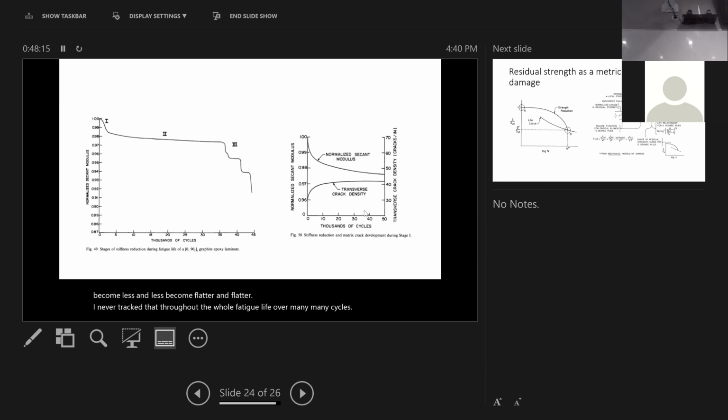And this is the general trend for composites. You have an initial rapid drop due to matrix cracking in the transverse layers, and you have a long stable region. That's region number 2. And then you have a sudden fall. It's like dropping off a cliff. A few drops, and the material is dead. So the long dormant period and then the precipitous ending. Rapid decay, stable, and then rapid decay again.